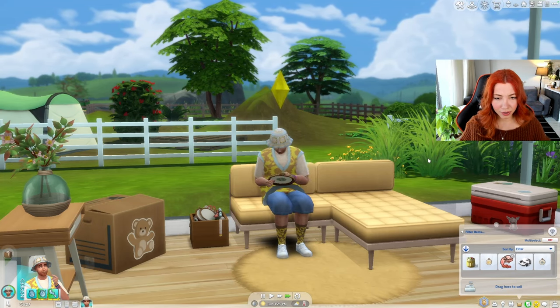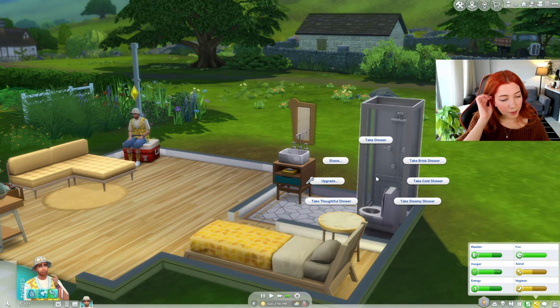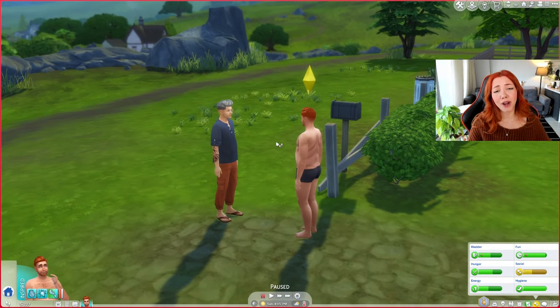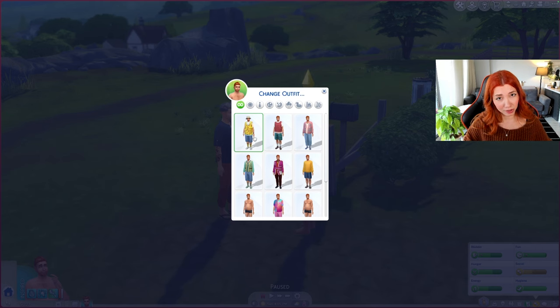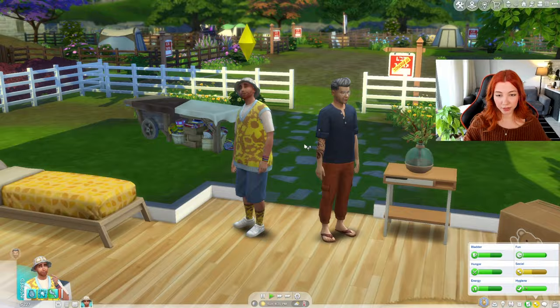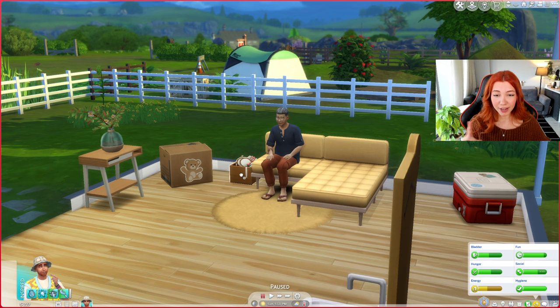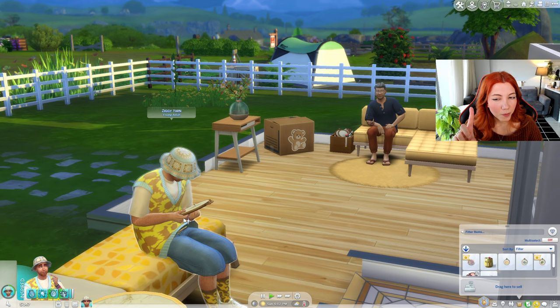He's sitting on the couch for the first time but is uncomfortable. His needs aren't great, so we'll eat something, take a shower, and maybe find someone to talk to. We found someone — let's invite Ian in. Ziggy is walking around naked again because the weather is so hot, but let's put some clothes on. Welcome to the humble abode, Ian! We talked about dreams, shared outdoorsy tips, and described a new idea. Now Ziggy can cross stitch again since he's no longer uncomfortable.